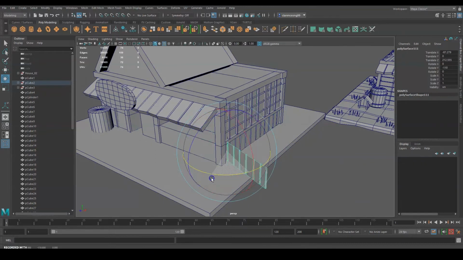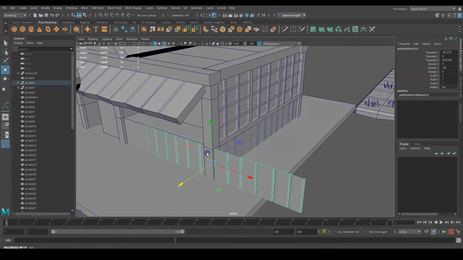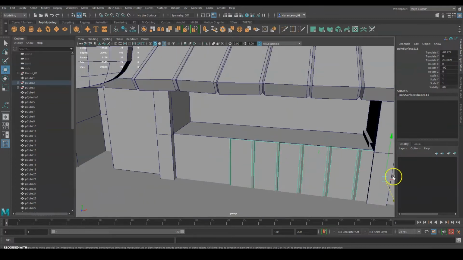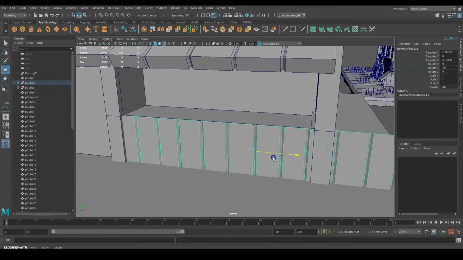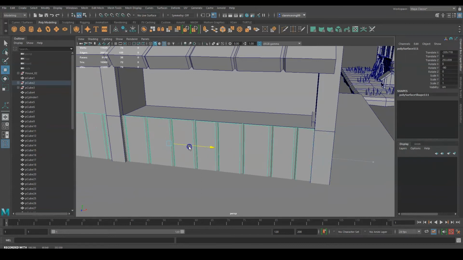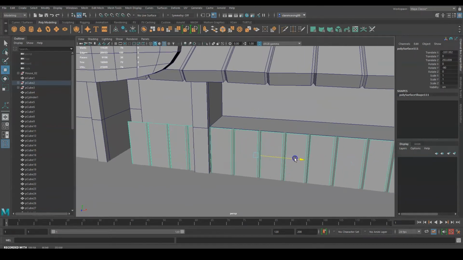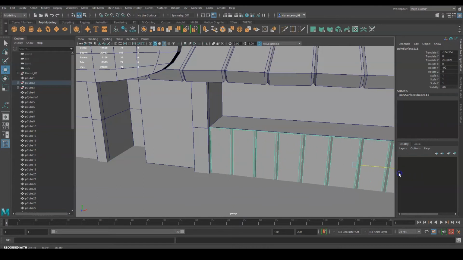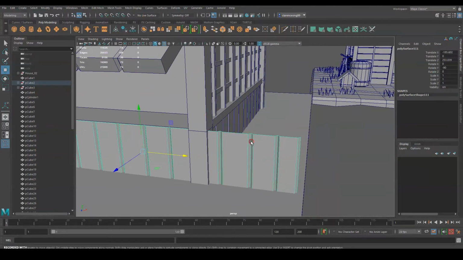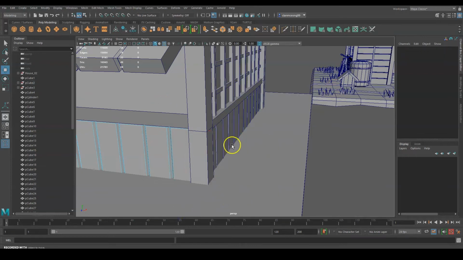Okay, so you see, I duplicate the one I did earlier. Make use of things that you model. Duplicating the asset, keep using it, and then you've saved a lot of modeling time. The approach is to train you guys to be effective in modeling, because models need to be fast in any production in the future when you guys are working on projects.